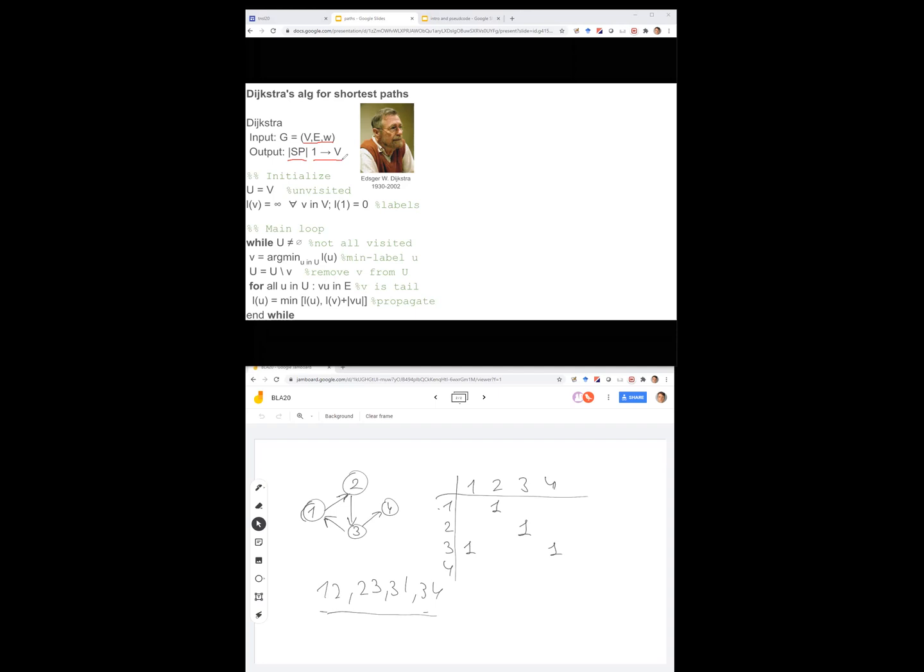Or actually, what we will have is not only the shortest path to a single node, but the shortest path to all nodes in the graph. So V is the set of nodes, and at the termination of the algorithm, we will know the length of the shortest path from node 1 not just to a single node, but to all nodes in the graph.